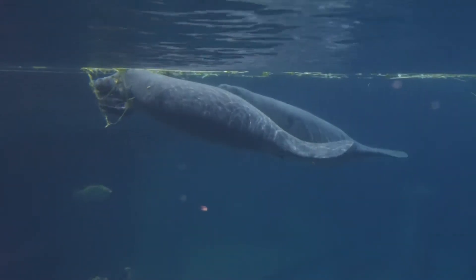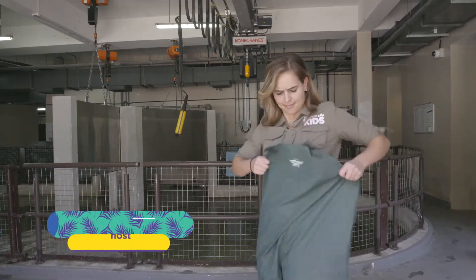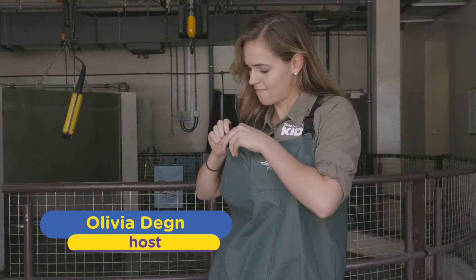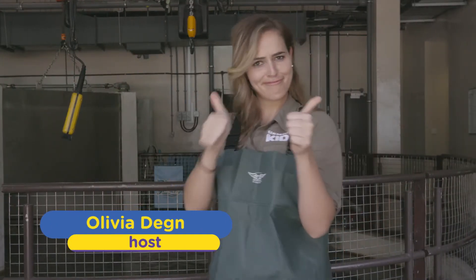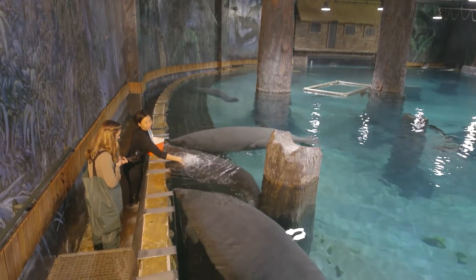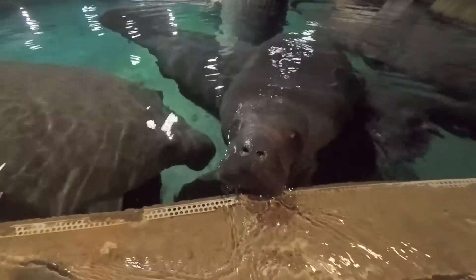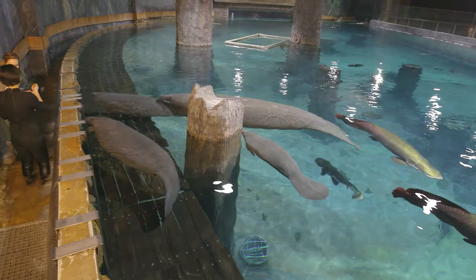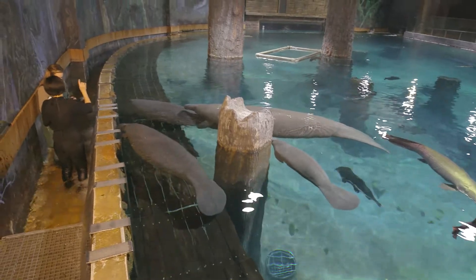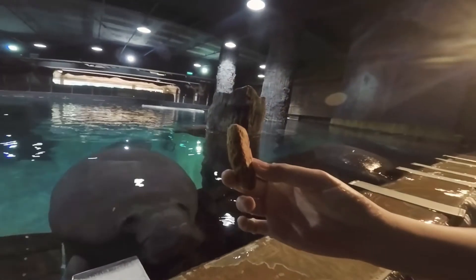These manatees are amazing! But where's Olivia? She's missing it all! There she is — and she looks like she's getting ready for some manatee time of her own. Manatees have excellent hearing, so when Joan and Olivia splash the water, it gets their attention. Here they come! They all seem to know — splashing water means high-fiber biscuits.